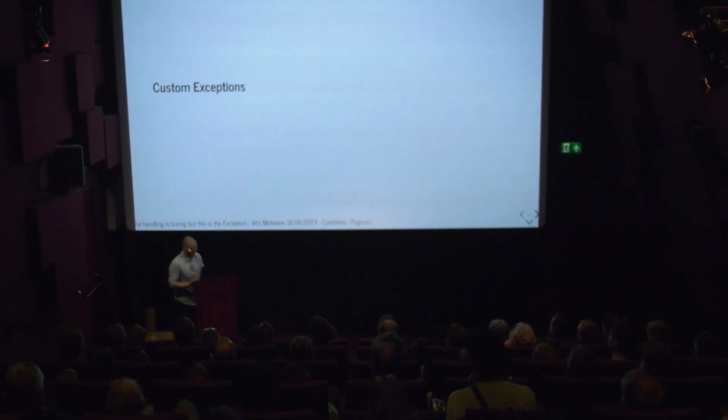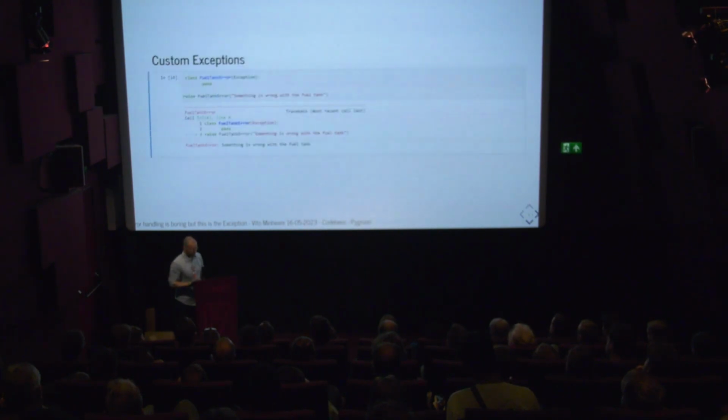And in this example, we go into the custom exceptions. So we have value error. We saw the zero division error. People know value error, key error. But the best part about it is you can write your own custom ones if you just do it from the exception or from another exception type. So here we have a fuel tank error, and the parent is exception. So we get everything that's in the exception object. And we don't have to put anything in it. We can just say pass. But if we run this and we raise a fuel tank error, we get our own custom error with our own custom exception name, fuel tank error.